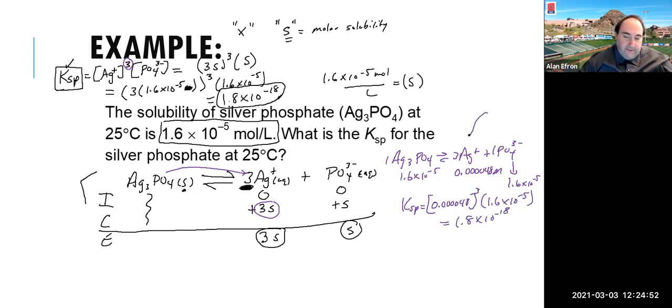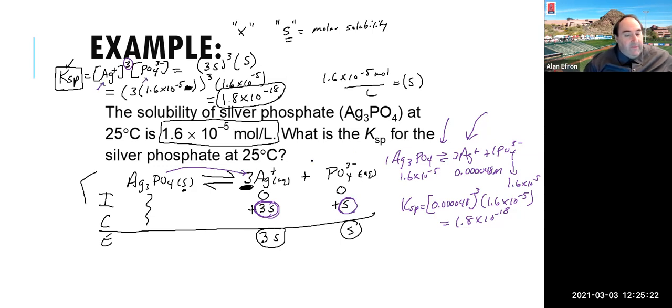And obviously you would get the same answer. So if you understand the relationships of the molarity to the ions, you really could go right into the KSP expression and basically solve for it. Or you could do an ice table, which is basically walking you through this process, right? It's going, hey, you need to take that concentration times it by 3. This guy is just the concentration. And obviously, you're just putting those things in here. So they're really the same thing.